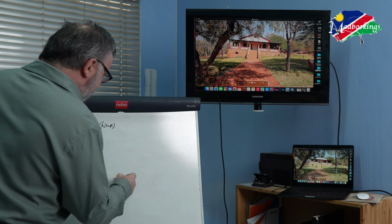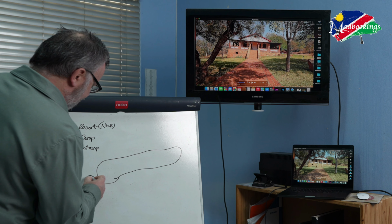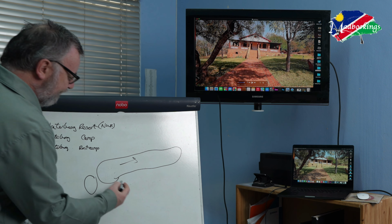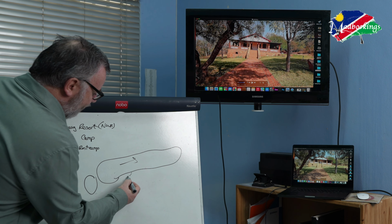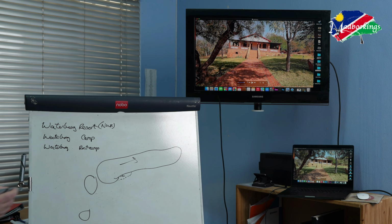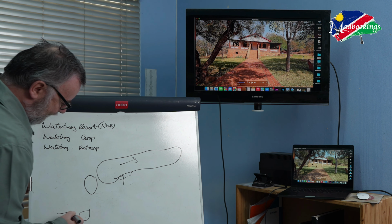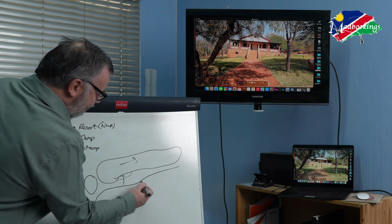Do an aerial view of the Waterberg Plateau, and it comes like this. There's an Inselberg here, and there's a little hill here. So this is the main Waterberg Plateau, and there's this area where it curves in here, where there's like a shelf, and this is where NWR Waterberg Resort is located. There's a long road in from the main road. The road comes in here, round here, down here, and then through there, and there's some junctions down here.